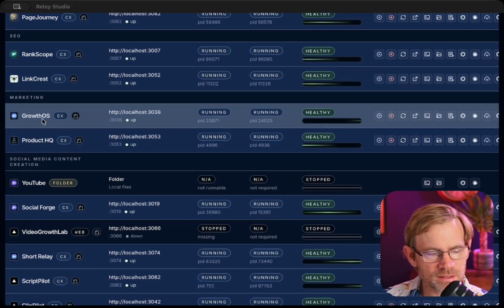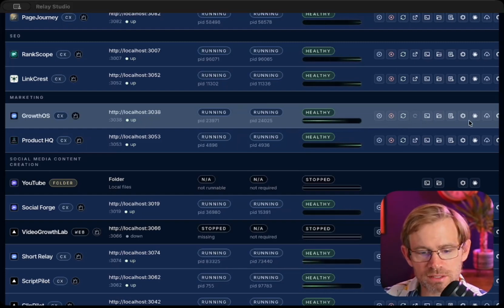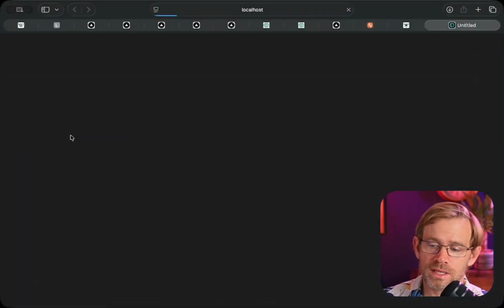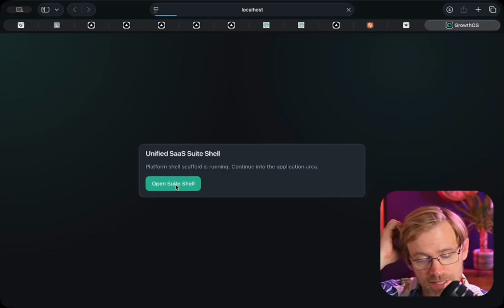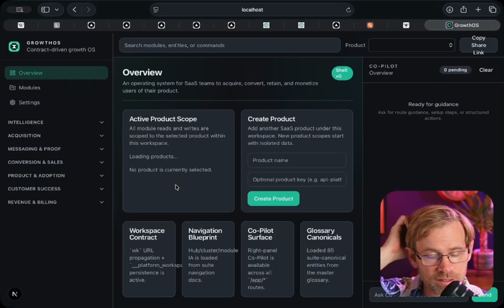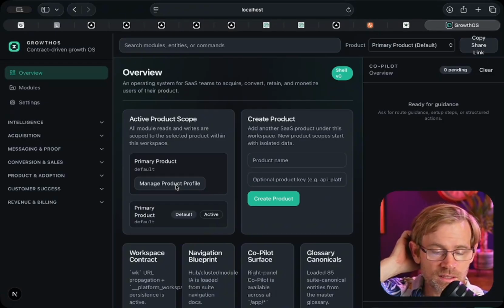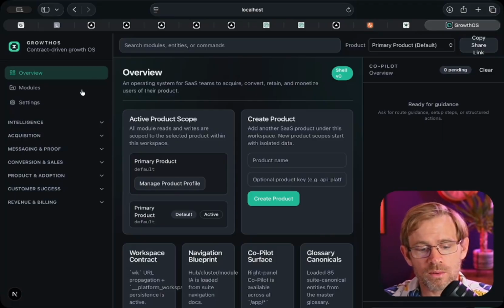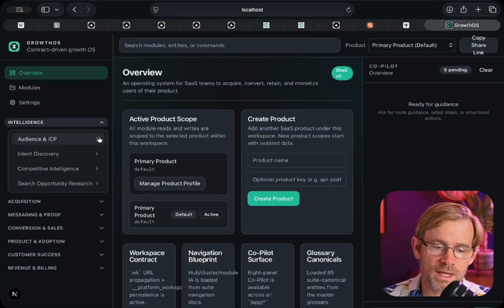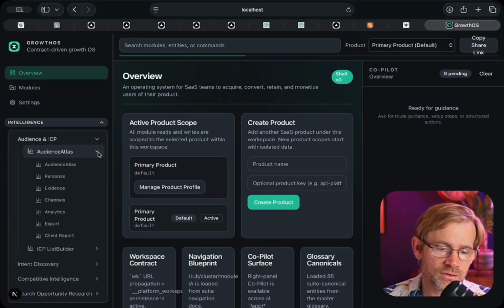Growth OS is a marketing application. I mean, if we open that one, it just goes on. I wake up in the morning sometimes and I have an idea for an application, and by breakfast, it's being coded. And it doesn't have to be production. This is not a SaaS. I'm not releasing this to anyone. It's for me. So Growth OS was to solve the problem where you build a SaaS product. How do you find users?